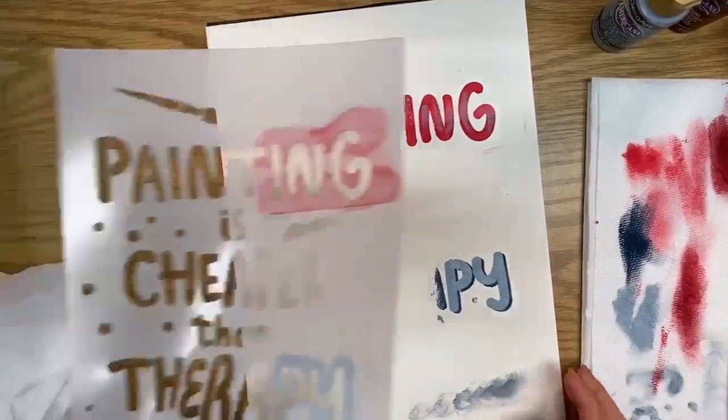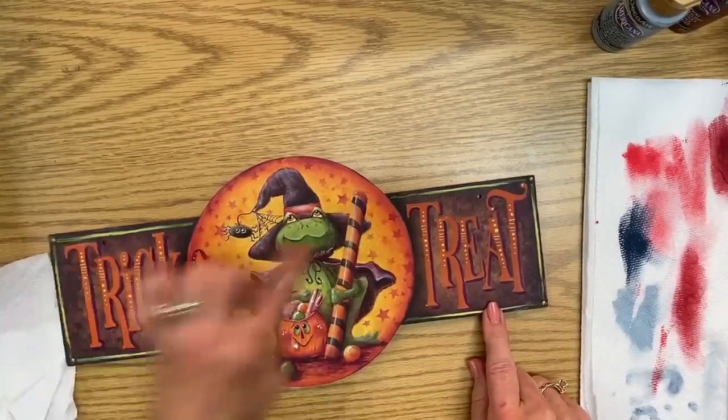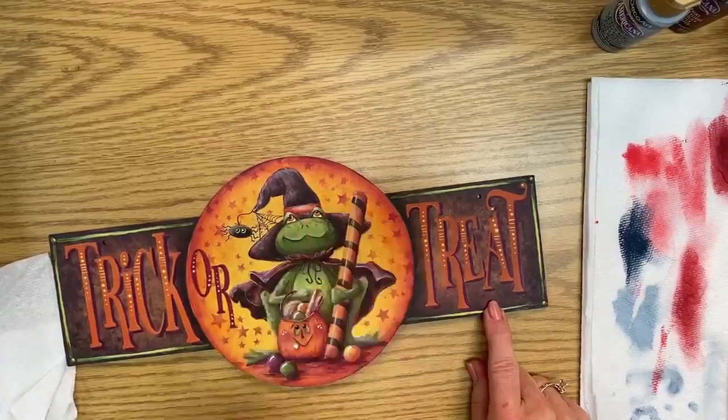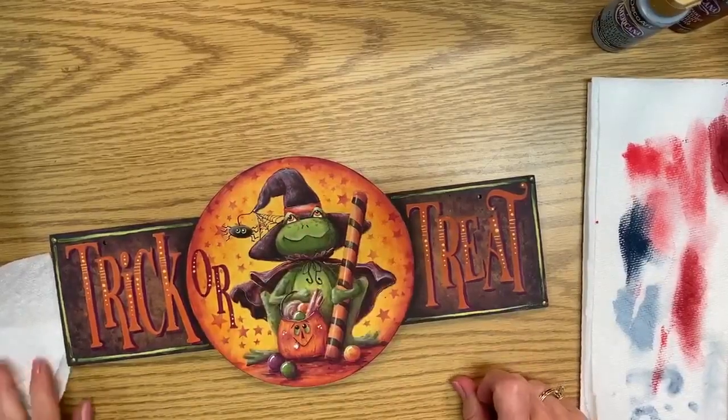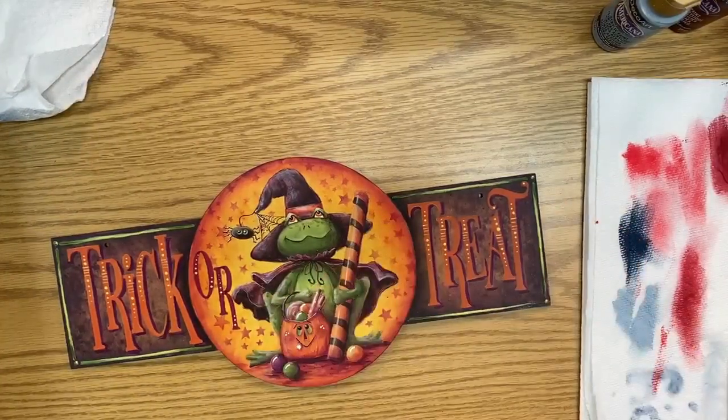So drop shadows. A great way to add dimension. And then I went back and just decorated the letters a little bit with some dip dots and some lines. Just really, what a difference between that and just a plain flat letter.